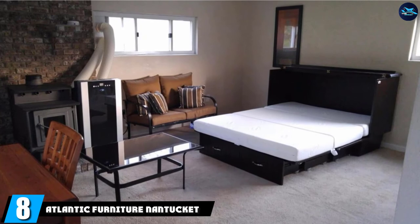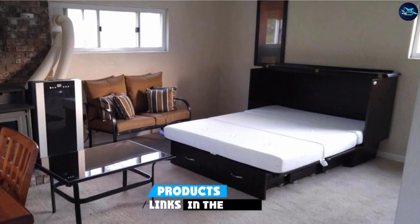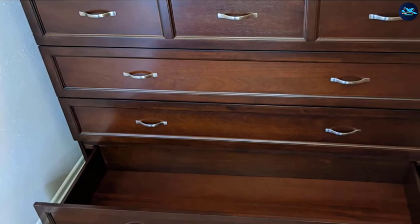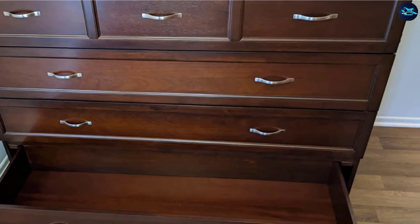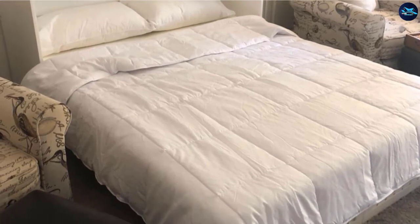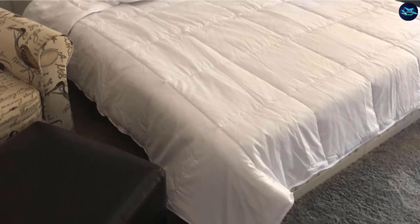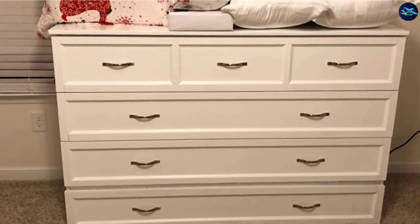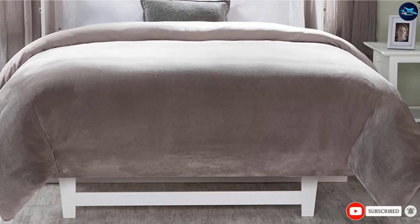The number 8 position is held by Atlantic Furniture Nantucket Murphy Bed. This unique design encloses a foldable mattress into a chest that measures only 41 inches tall. The mattress is included and is made of memory foam — specifically a cool, soft, gel-infused memory foam mattress, as a regular mattress would not fold away. This product comes in both twin and queen size and has easy-to-assemble directions. The outer cottage chest comes in your choice of espresso, gray, or white, and it has a built-in storage drawer just below the mattress. Also built into the design are two USB charging ports for phones and other devices.